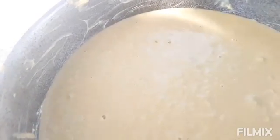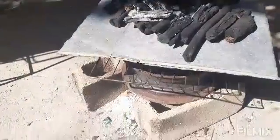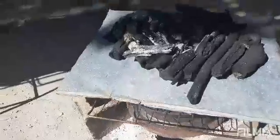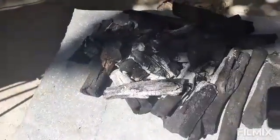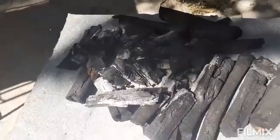So I'm going to separate the coal. I'm going to put some of the coal on the tin sheet, which is a piece of zinc, to go on top of the pot. Guys, you see that? The pudding has set off and away now. So we have the coal on the top of the pot. I just scatter the coal, because I don't want the coal on one side.